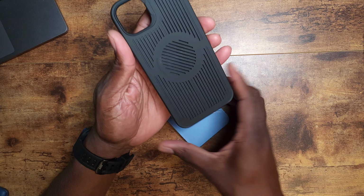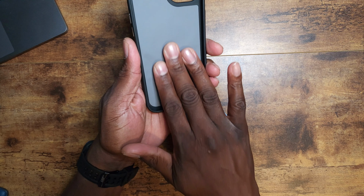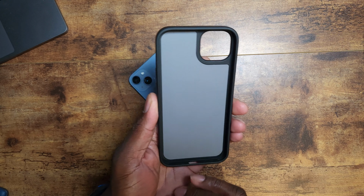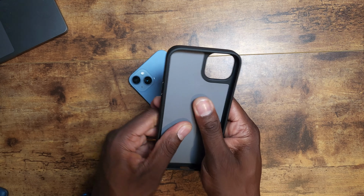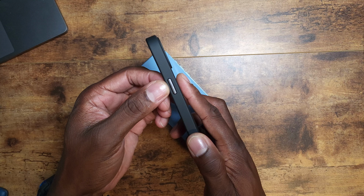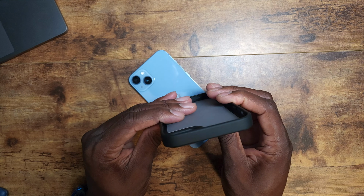So just looking around the case so far, this is a different kind of material. Oh, wow, that is grippy. This is a grippy material inside of here, folks, and it will not mess up your phone. It's a soft touch, grippy, plasticky, feely thing, and it's really nice. So there you have the metal buttons on there. And you got a spot there for the vibrate mute switch.